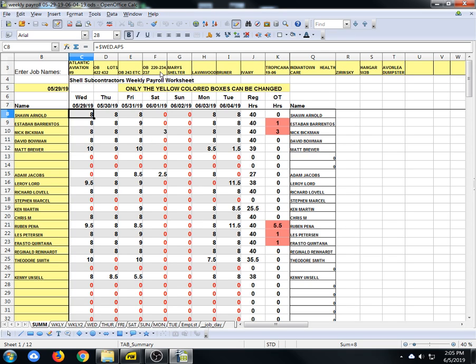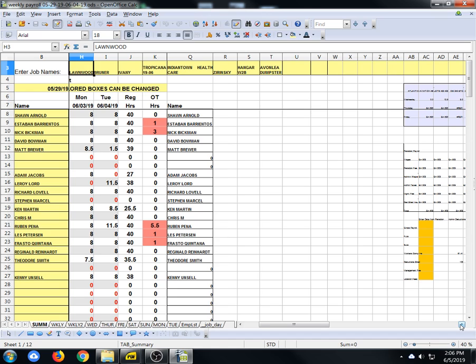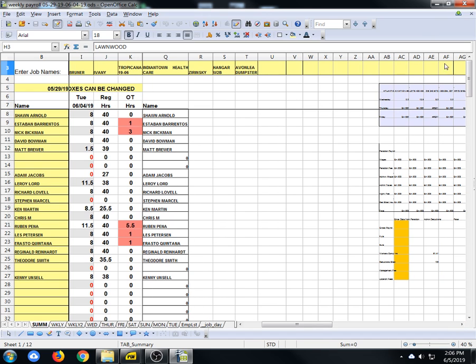Up here are the different job names. If you want to change job names, you just go up here and put in the job name. Like this says, only the yellow colored boxes can be changed. We have all these different boxes that we can add job names to.